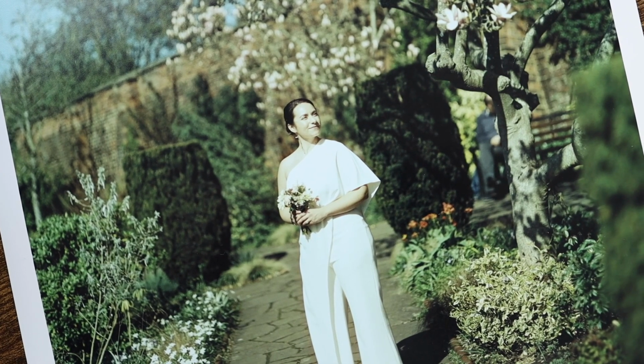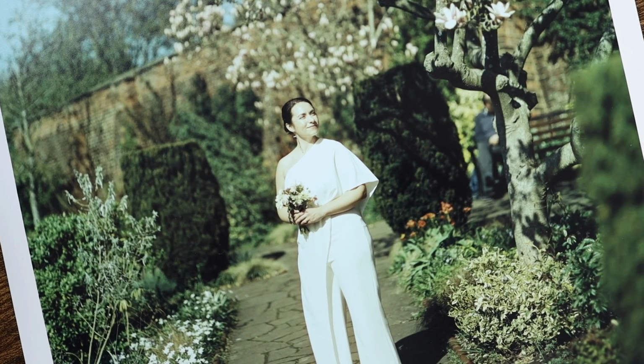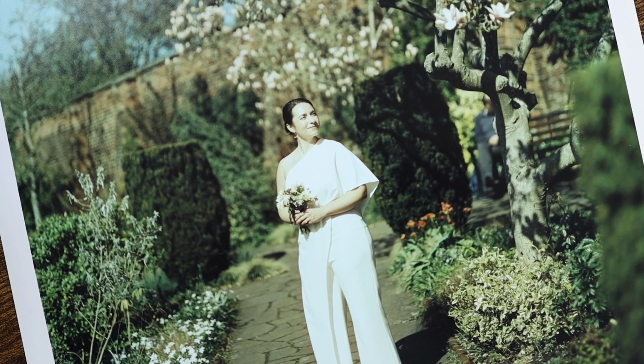This print was a bit challenging. This is Cinestill 50D, which is not my ideal choice when it comes to portraiture, but it was extremely sunny that day, no clouds, and I wanted to shoot wide open with this lens. So my original plan was to use Fuji 400H, and obviously if I used that, then I couldn't shoot wide open. So I pulled an audible last minute, put in some Cinestill 50D, and that gave me the perfect ability to shoot this. I would have liked to use maybe Portra 160 or something, maybe overexposed by a stop, but I didn't have any, so that's just what it is.